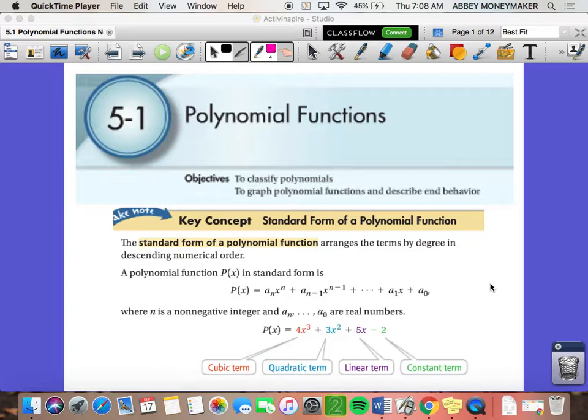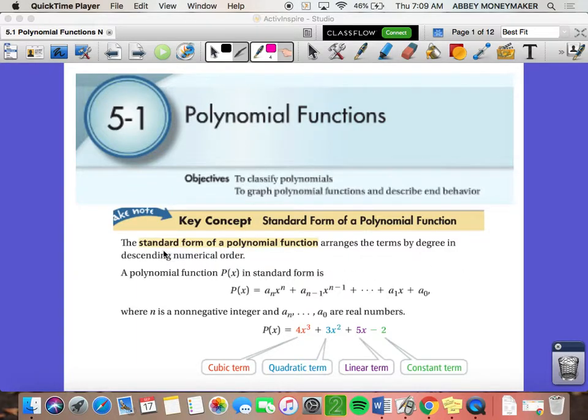So our goal for today is for you to be able to classify polynomials, and then we're going to look at some more descriptive type stuff with those polynomials later on in the lesson. So the first thing we want to talk about here is standard form of a polynomial. We've talked about standard form for a quadratic, and then we want to just make an overarching statement of what is standard form for any polynomial function. So in simplest terms, the standard form for a polynomial goes from the highest power down to the lowest power.